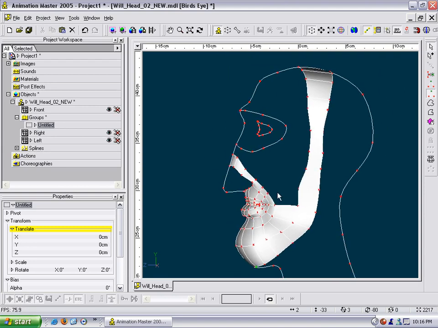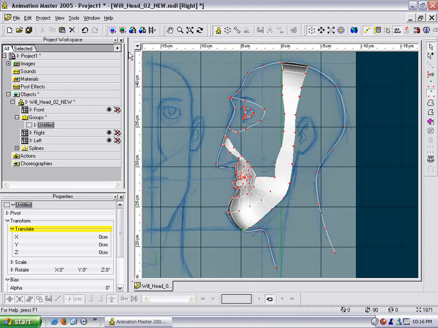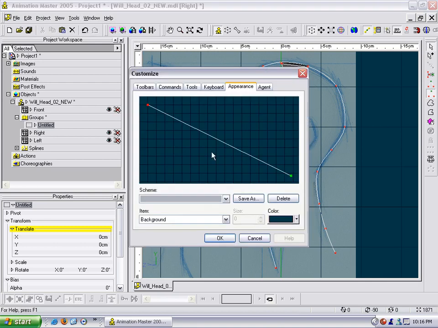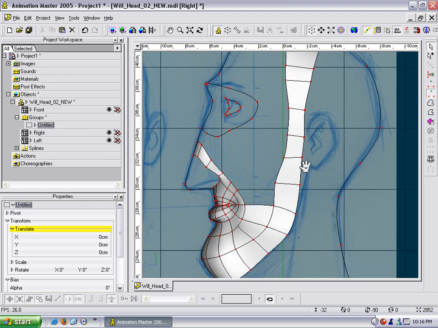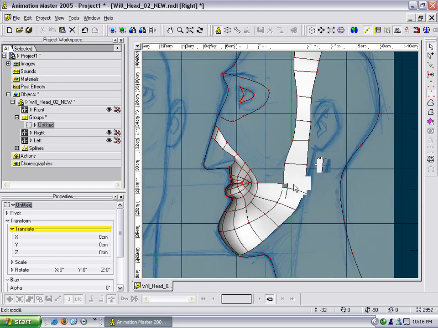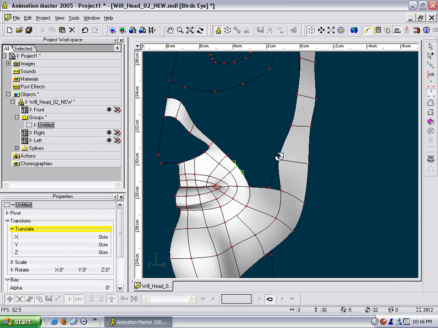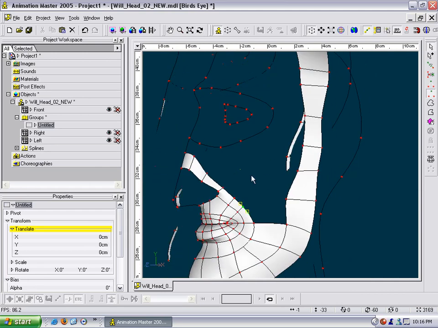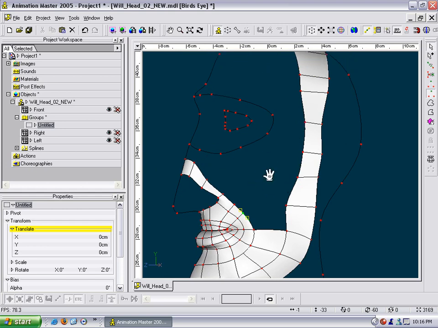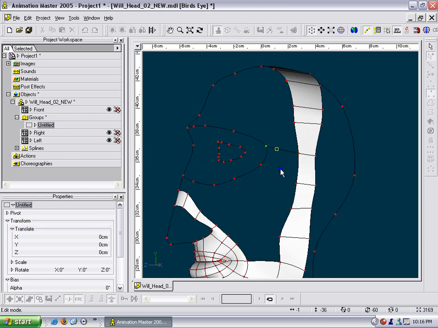Now, if I go to my side view here, I'm actually going to go to Tools, Customize, choose Objects, and then choose Black. Say OK. Now I can see my lines on top of all this. So next thing I want to do is I want to think, where do I want these splines to go? One of these is going to have to go across and over here, and these are all going to start connecting into the eye.